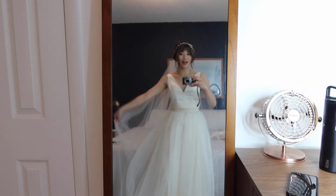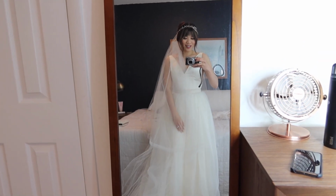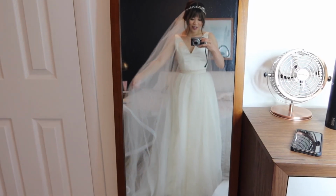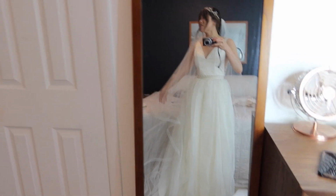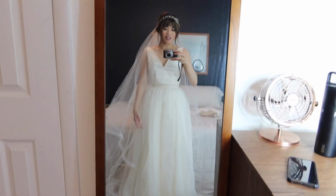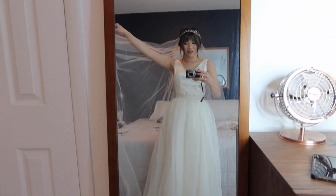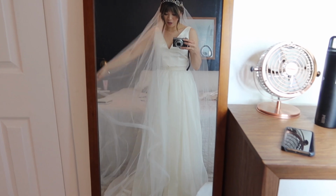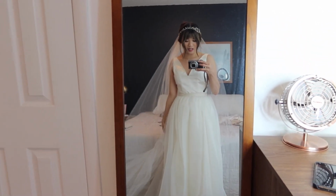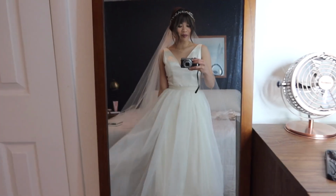I seriously forgot how much I love this dress and this veil, and I feel so beautiful in it even 2 years later. So I don't know, maybe I need to do a full-on photo shoot in this with J-Waz again. Because J-Waz, how much weight have you lost? 45 pounds. 45 pounds, that's right. So honestly, y'all, we've actually glowed up a lot since our wedding day. So it'd be nice to maybe do a reshoot. So honestly, I'm so glad I kept all this. I know I probably should have sold it since you don't wear it that often, but it feels really, really special to just have, and such a beautiful, beautiful dress. I'm really happy that I kept it.